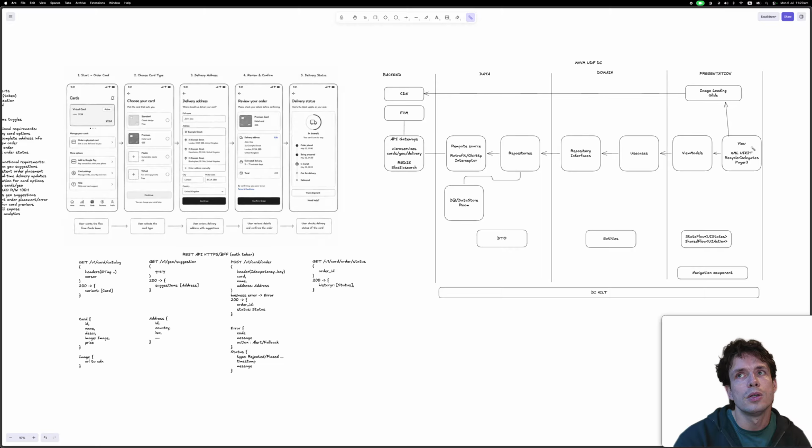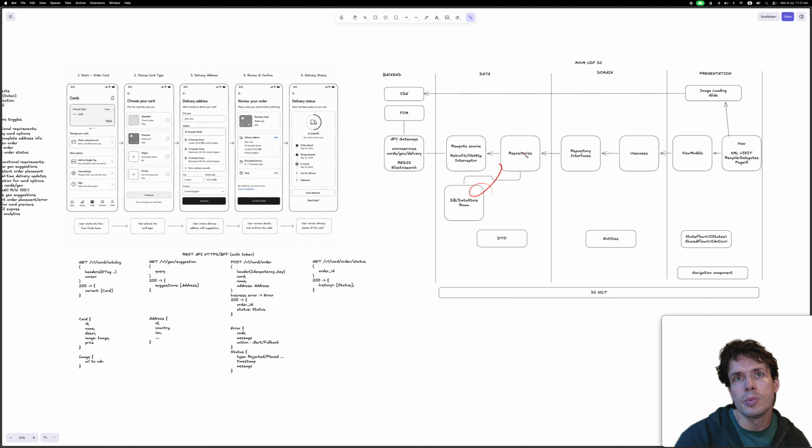When we open the screen with the card options, we will, from the view, using view model and appropriate use case, subscribe for the updates that are coming from the database for card options that we have stored locally. If we don't have anything to show, we will have our UI state just showing some loading indicator.